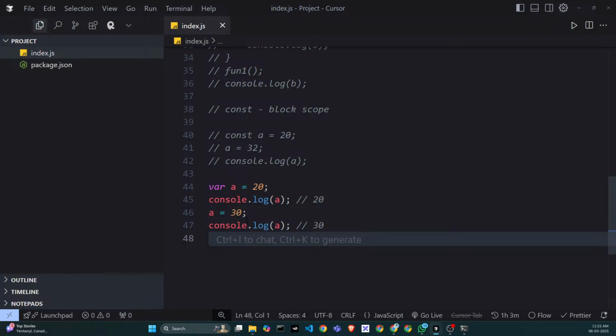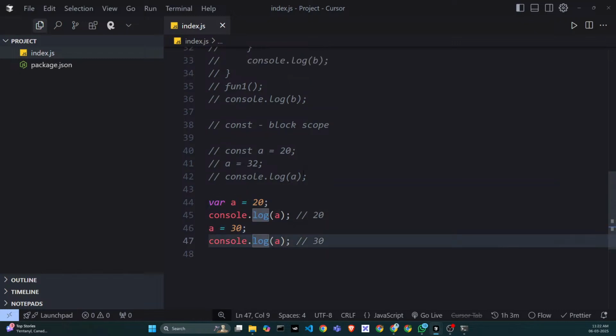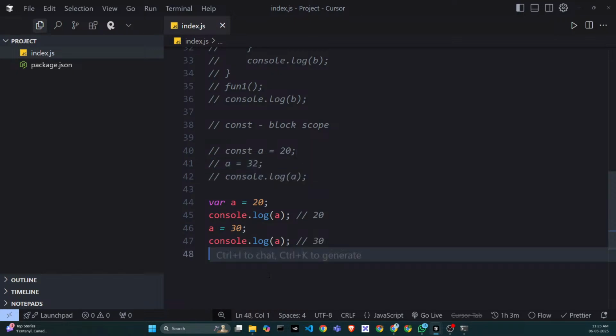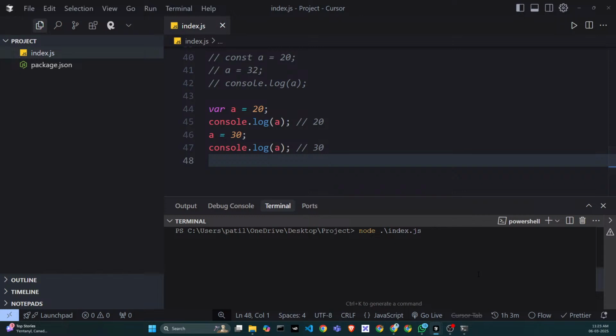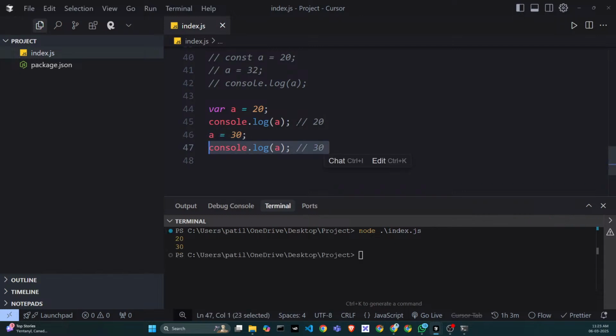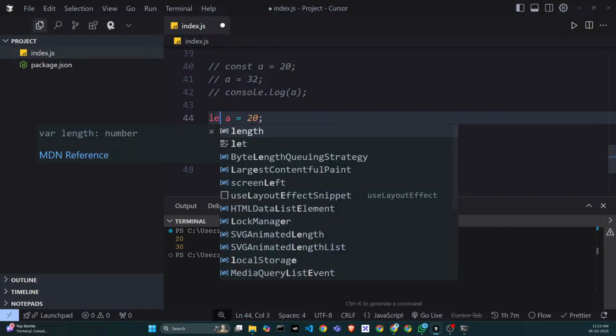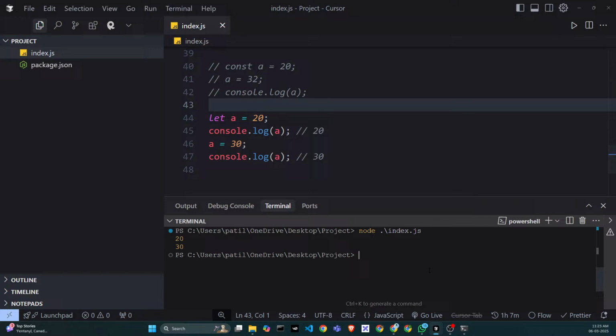So with var, we can change the values of the variable, but we cannot change the const value. Let's try to execute. See, we can change the values; it logged a with the changed value 30. Similarly, we can do it with the let variable also.